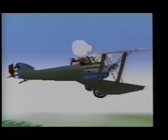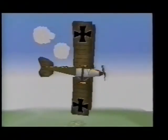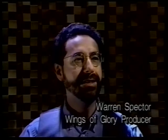In Wings of Glory, you join the British Royal Flying Corps and later the American side. Along the way, you'll make some enemies and lose some friends. The plot is reminiscent of classic films like The Blue Max and Dawn Patrol. I mean, there was kind of a magic to it. Guys going up and flying in their pajamas, silk scarf waving and that kind of thing. We wanted to go for the excitement and innocence almost of that sort of 30s and 40s kind of movie.